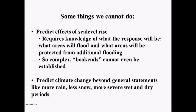You only get a bookend on the salinity response if your system is kind enough to have a well-behaved function in between those two points, and it isn't. There's no guarantee that it's monotonic, for example. There's no guarantee that there aren't maxima and minima, like I said before, depending on what areas you flood or don't flood. A recent paper by Mark Stacey's group at Berkeley demonstrated that by comparing the do-everything scenario, don't let anything new flood, with allowing areas to flood, you have vastly different levels of the tidal amplitude that result. And when you have a different level of tidal amplitude, of course, you're going to have different flows and different dispersion and different salinity.